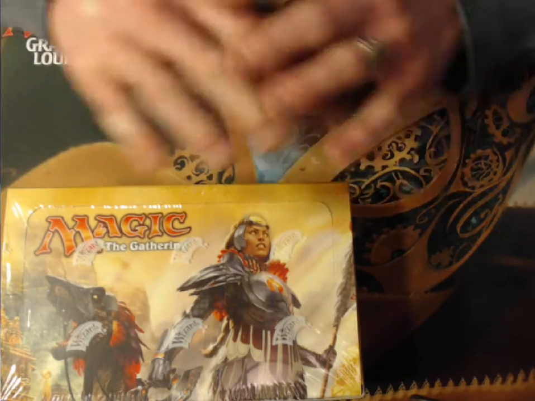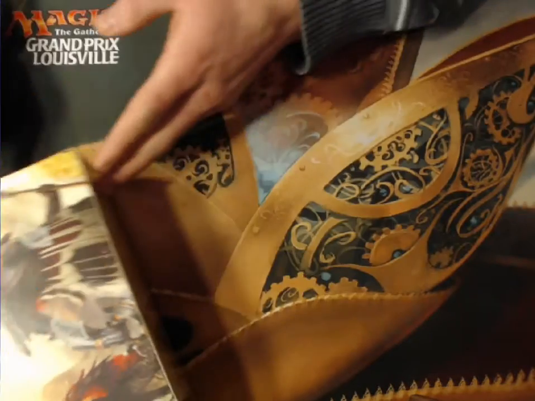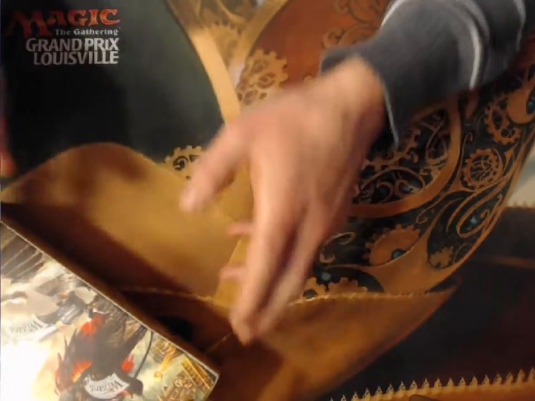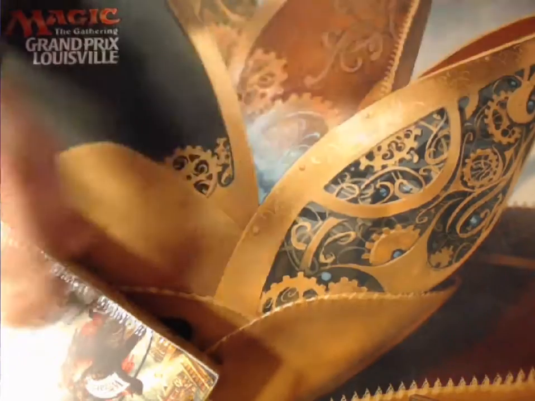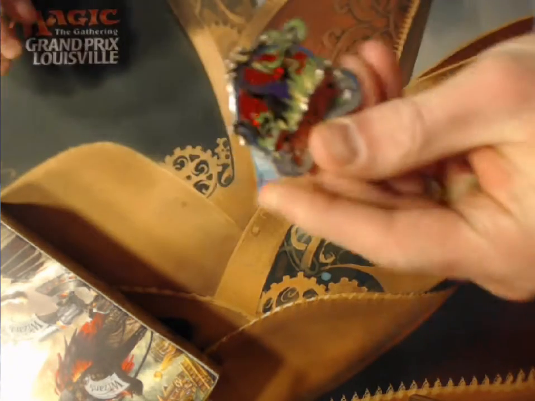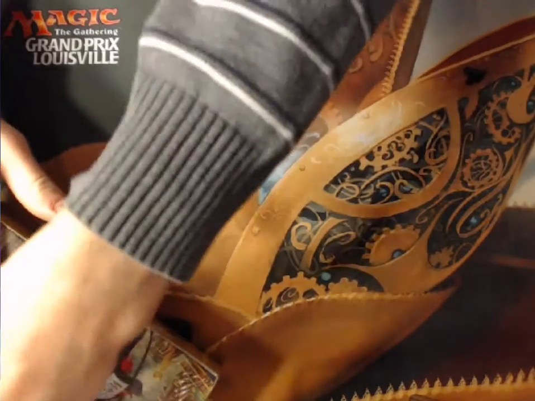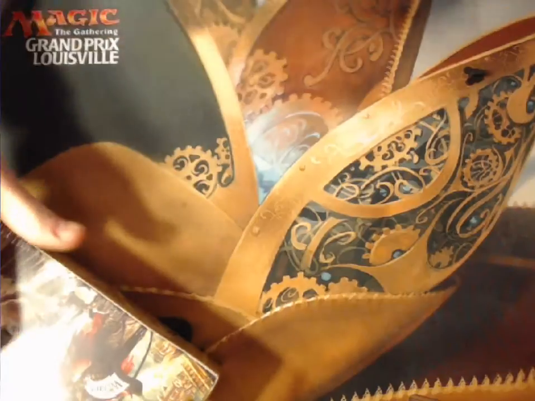Today we'll be doing a booster box opening for Rivals of Ixalan. Should be fun. Actually, I'm ill-prepared. Did not have anything to break the seal. However, I did have this Phantasmic pin that I got at Disney a while ago. We'll use that. That's fine.